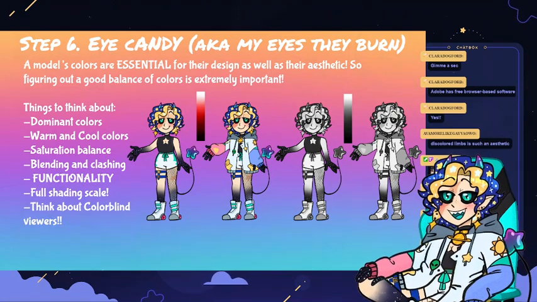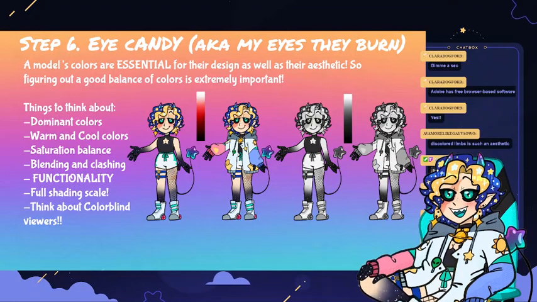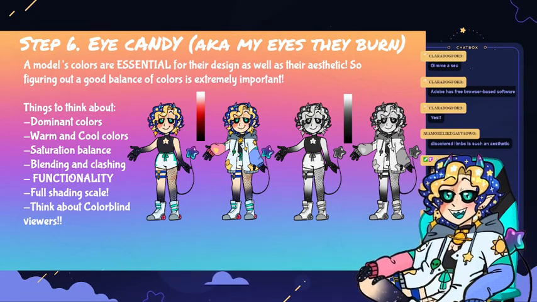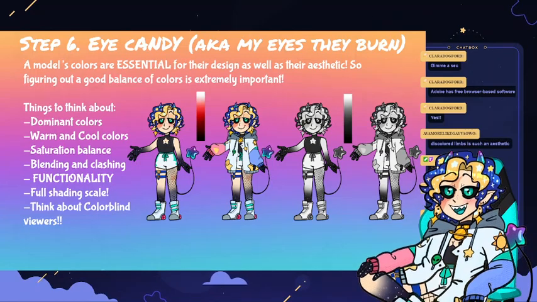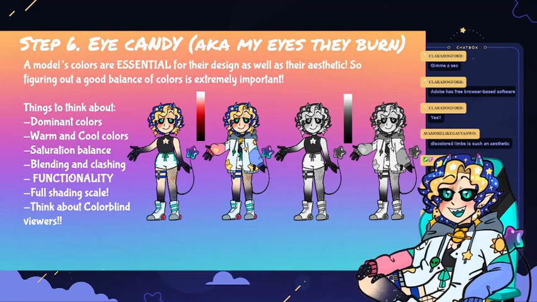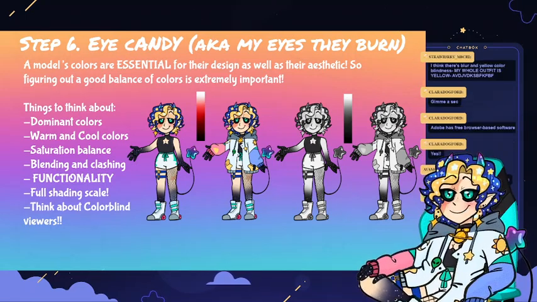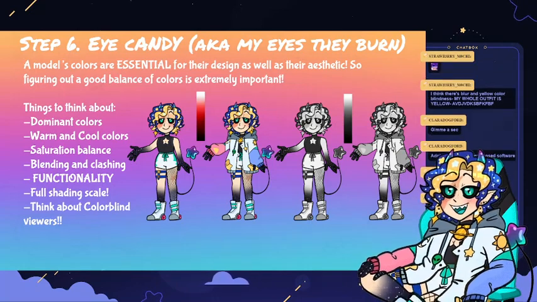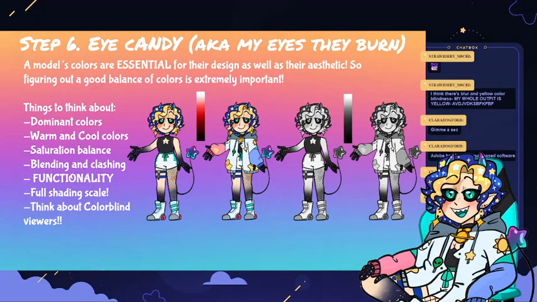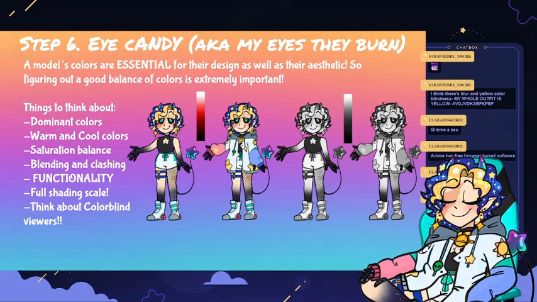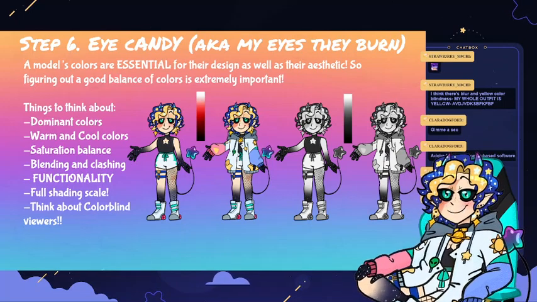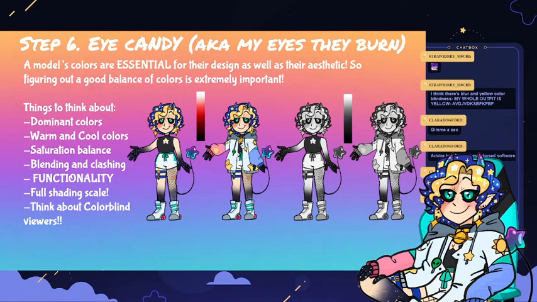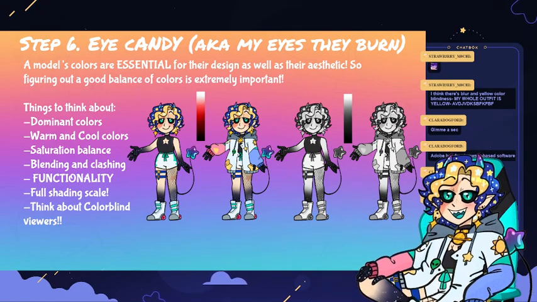Now, when you're considering color blindness, that might affect the way that your model looks with that aesthetic, but just keep in mind, it's okay to keep the colors you have, but some people might not be able to see it the same as most people do, and that is something to consider. There's a blue and yellow color blindness. Your whole outfit is yellow. Yeah, there is. That's when you give yourself alternate outfits, Mochi. But that is something very important to consider.